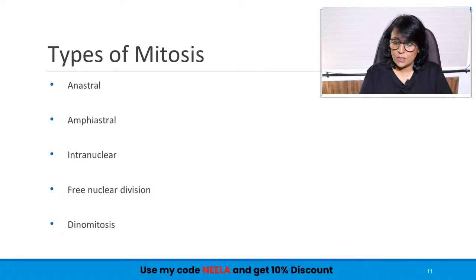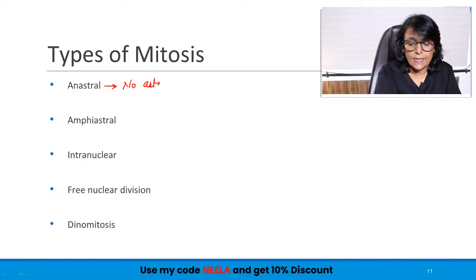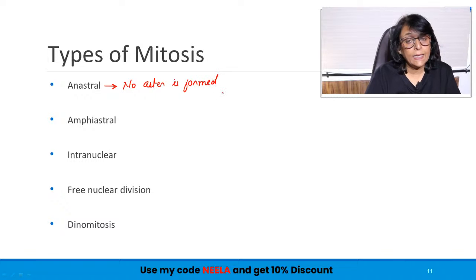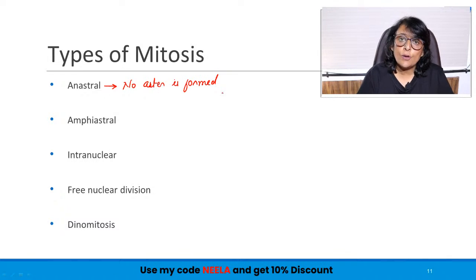Now when we talk of mitosis, we have taken the general steps: prophase, metaphase, anaphase, telophase, and so forth. There are some other types of mitotic divisions also where there is a slight difference, out of which two we have already talked of. For example, anastral. This we discussed when we were talking about the steps of mitosis. Anastral is when no aster is formed. And what exactly is there in an aster? An aster has a centriole and the aster rays. So if we are talking about mitotic division in a plant cell, where centrioles are absent, there would be no aster formation, and the division will be known as anastral. It is mitosis, but because there is no aster formation, it is called anastral.